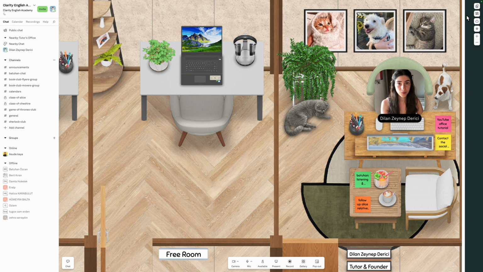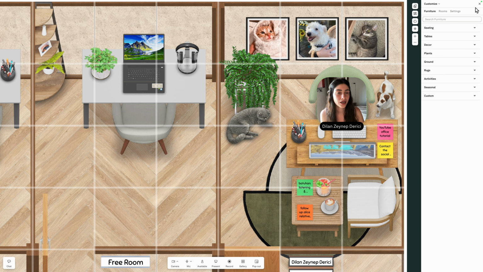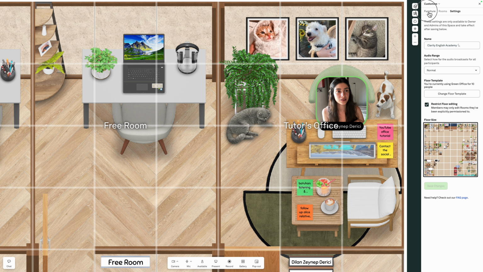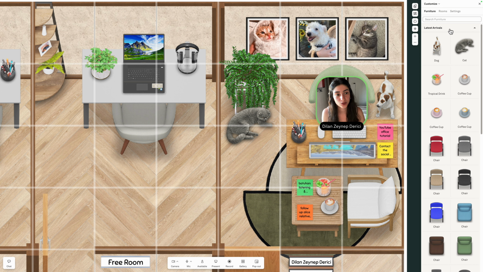As you see, I'm in my room, and students like you also have rooms here, and you can edit your rooms. You can add and remove furniture. You can design as you like. Click on the Customize floor layout option. You'll have some tabs. Stick with the furniture tab. Don't go to the rooms and the settings because they are for us, the admins. Stick with furniture. You can see many furniture options in these categories.